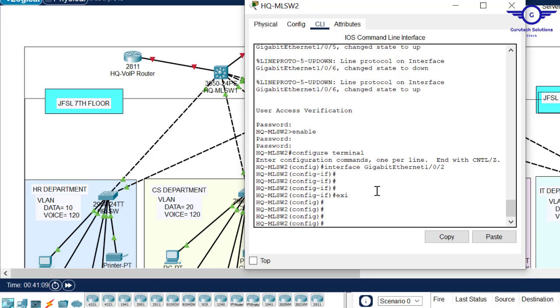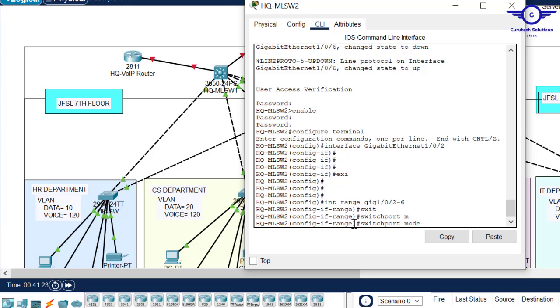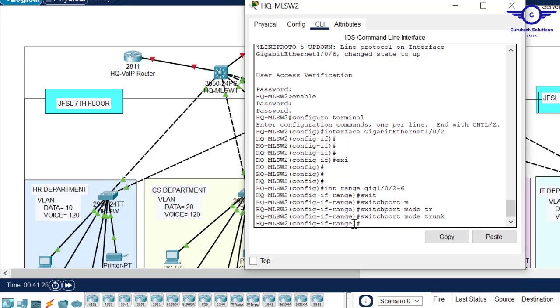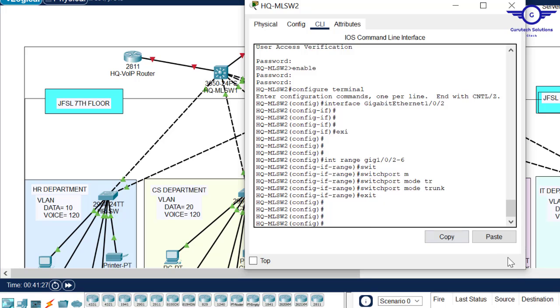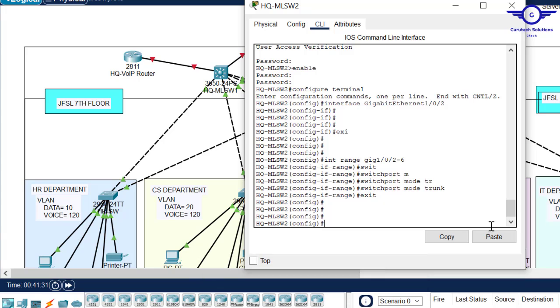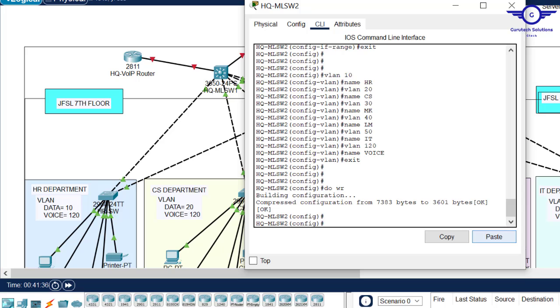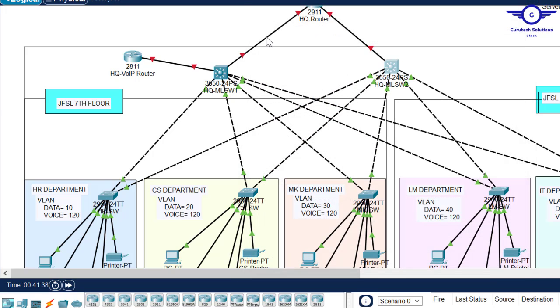So interface range gig 1/0/2 to 6. Switchport mode trunk. Exit. Then we paste the VLANs that we just copied. I just paste them there and do write. So it's okay. In terms of VLANs on multi-layer switches and access layer switches, we are done.